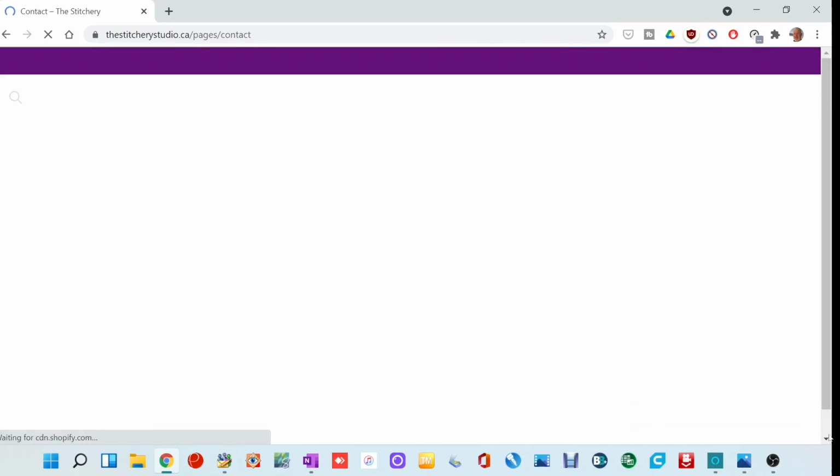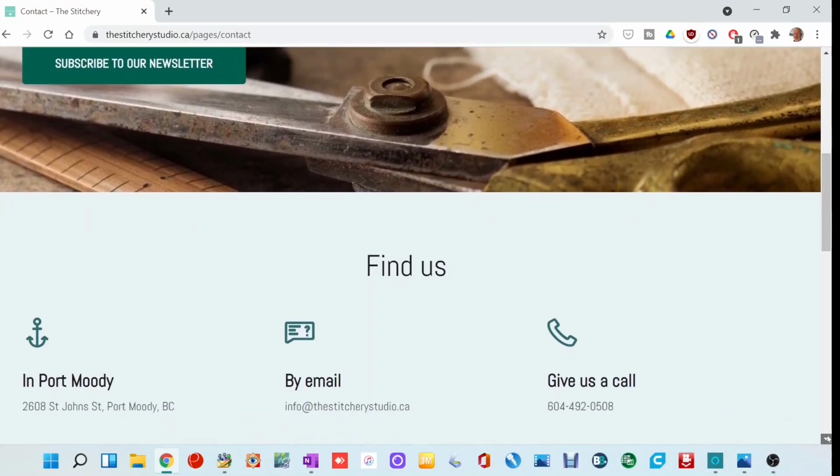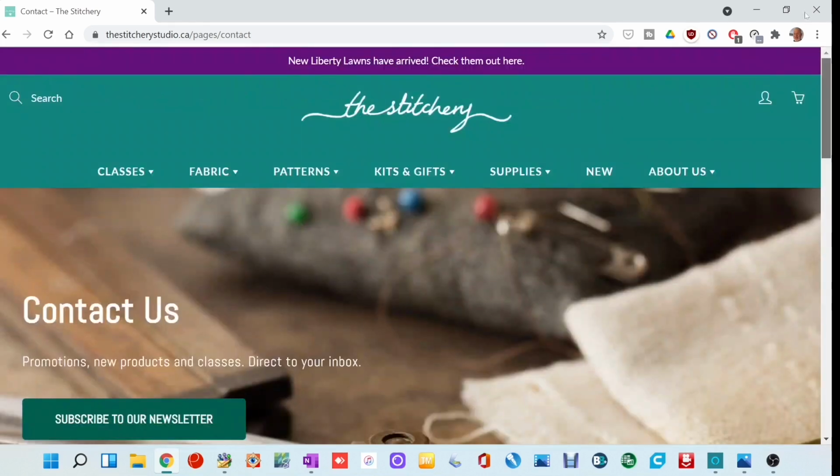Contact. They have a newsletter, in Port Moody. Oh, they're in BC. Okay, well, a little far from me, but if you're in BC, might be worth checking out. Okay, so that is the Stitchery, and yeah, might be worth exploring further.